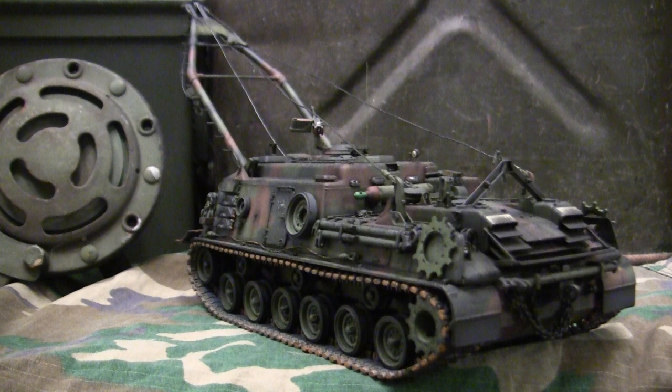Well, the M88 here is definitely something I would recommend for you, with the caveat that you have certain skill sets in mind, but chances are if you've done like seven or eight Tigers and Panthers, by that point you should basically have your ducks in a row, so to speak. But again, this vehicle is very interesting. The subject matter is very unique, and it lends itself to a very unique building experience. It's definitely one that you have to take your time with, so if you're looking for a build that you can put the hours in and not just rush through like you could with some other kits that are out there, the AFV Club M88 here is definitely something I would recommend checking out.